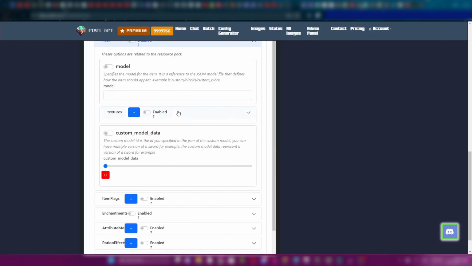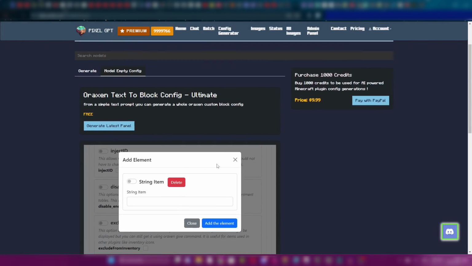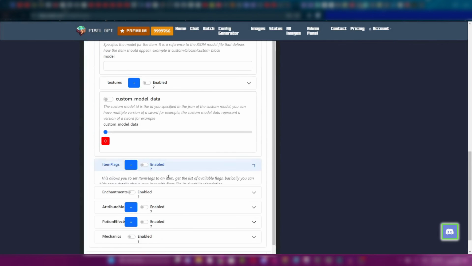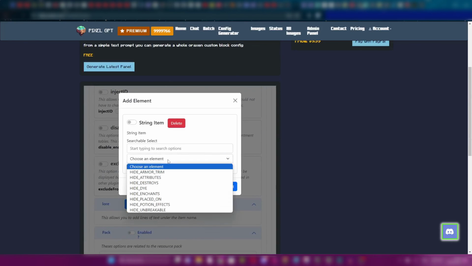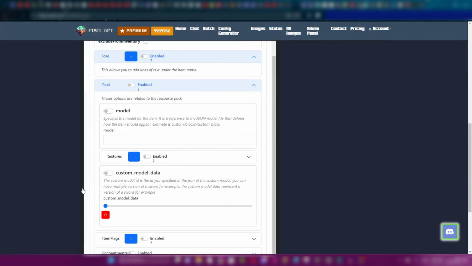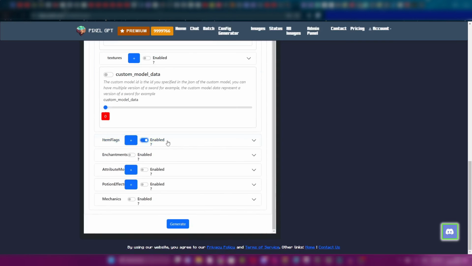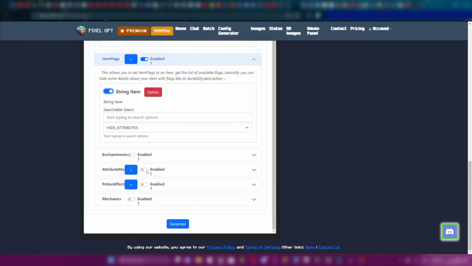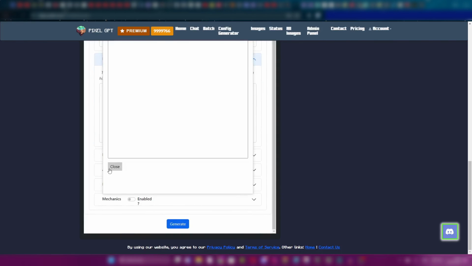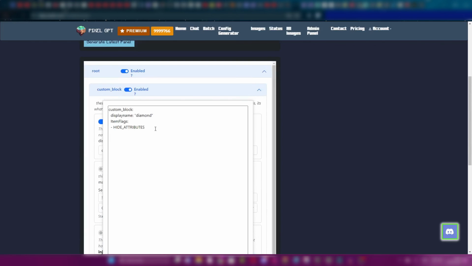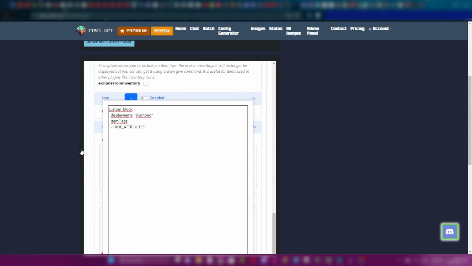There's a lot of options. You can go very deep, you can add some items, you can add item flags, I don't know, add the element, right? Where is item flags? Yeah, right here we can activate it, add attributes. Yeah, we can hit generate again, see what happens, item flags, add attributes, that's it.